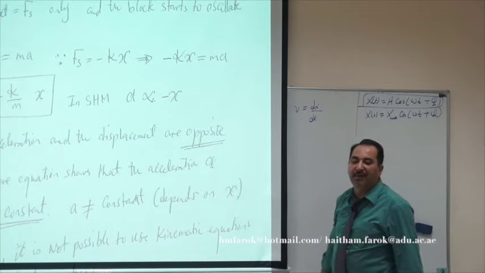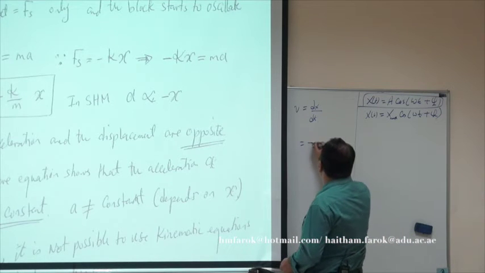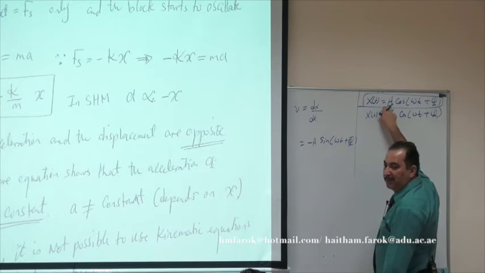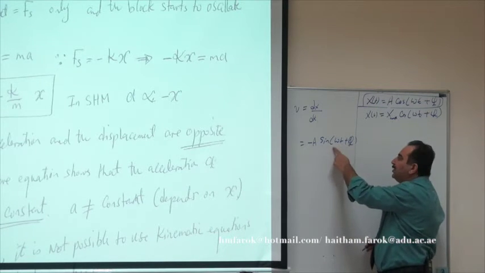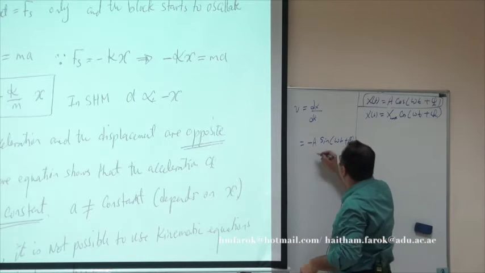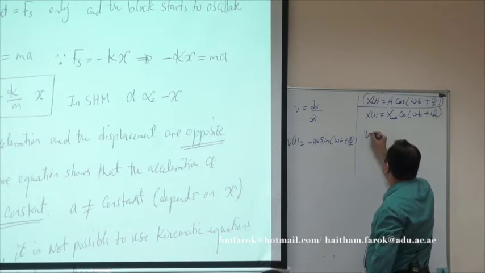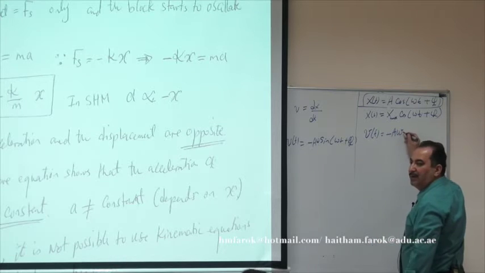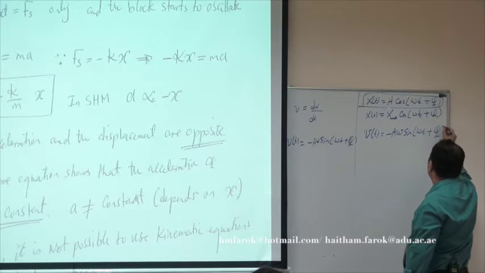What's the derivative of the cosine function? Minus sine. So the derivative would be minus sine(omega t plus phi). And remember, you already have the amplitude A. Now, when you derive a function, you have to derive the angle as well. What's the derivative of the angle? Omega. So you need an omega outside. So what is the v(t) function now for oscillations? Minus amplitude, angular frequency, sine(omega t plus phi).